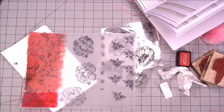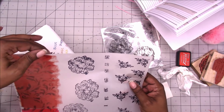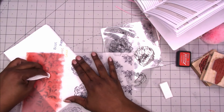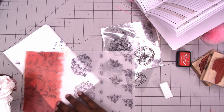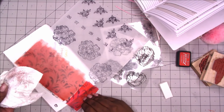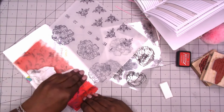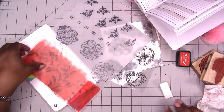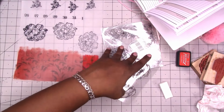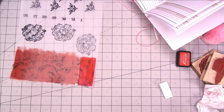Okay, is that still wet? A little bit. Is this rubbing off? So it's rubbing off. Is it rubbing off a lot? That's interesting. So, okay. Let's proceed a little further. Let's try to keep all this together.